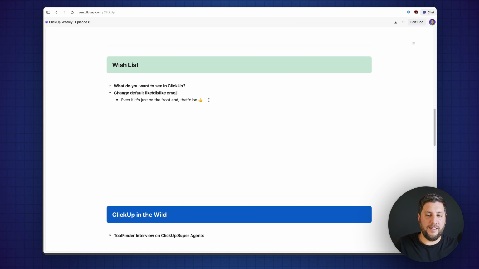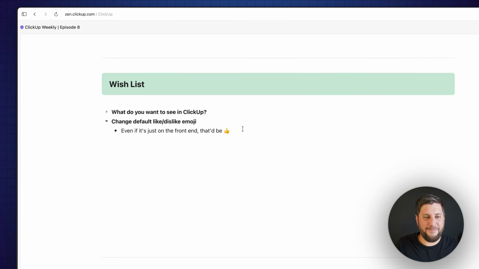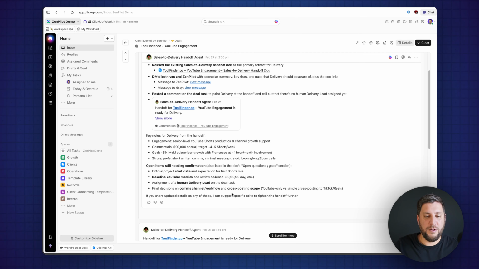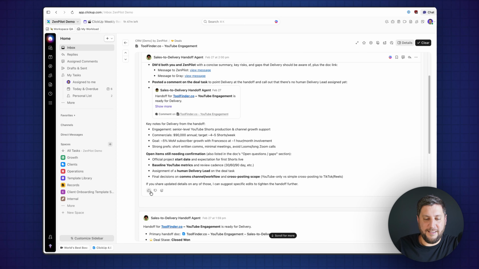And someone else chimed in and said, definitely don't use the thumbs up. Whatever you do, avoid that at all costs. I've heard this a handful of times before. So when you get a message right now, you can either like it or dislike the comment, and whether it's a comment or a message, that's the default.